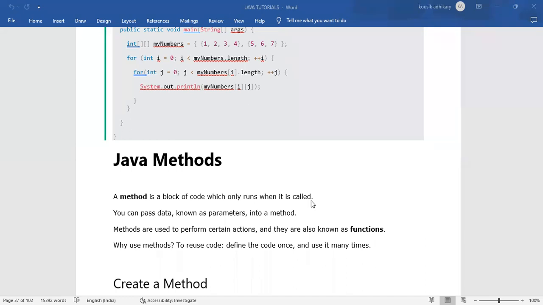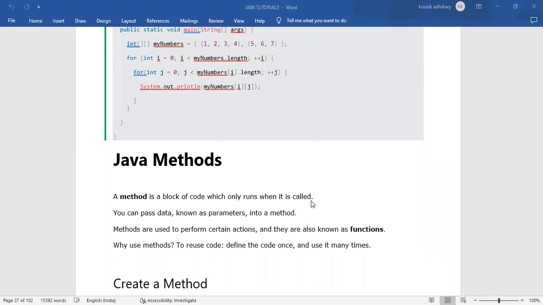Until and unless you call that particular block, it will not run or execute. That is a method, and you can pass data known as parameters into a method. We can pass some data, which is called parameters. We'll learn what that is. That is the simple definition.